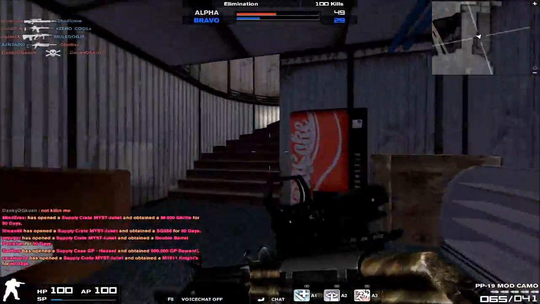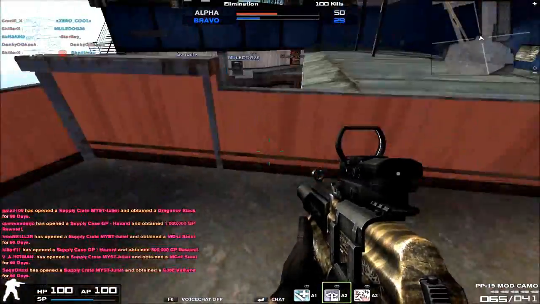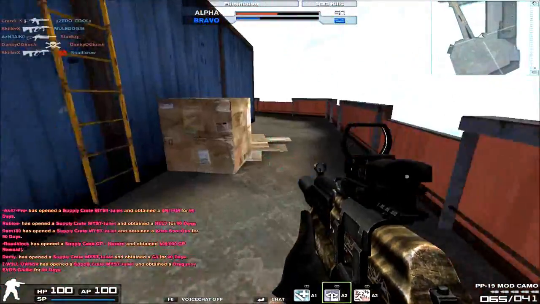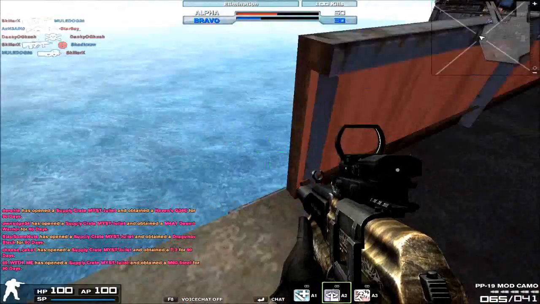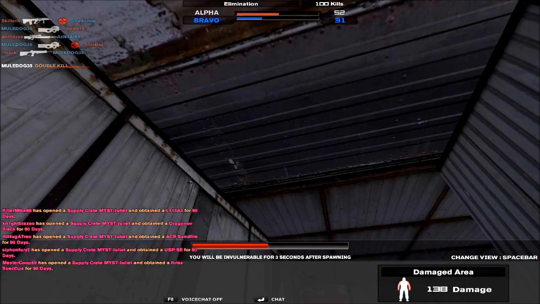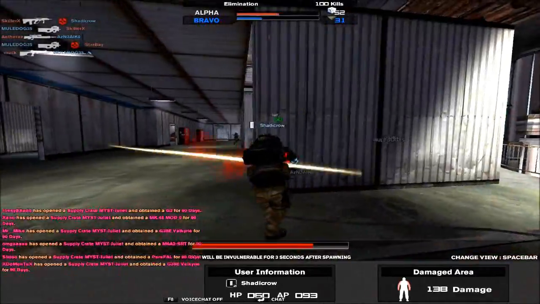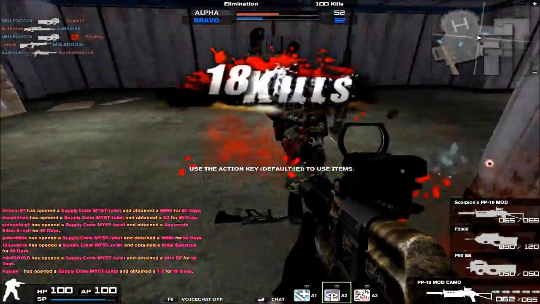But even though I say that, the recoil spread and the pattern that the bullets go for on the PP19 mod camo are still similar to the other PP19 variants before it. So that's why I say that all the PP19 variants up to this point have been very, very similar to each other. So yeah, that is why we're cutting the review here, because there's not really much else for me to talk about on the PP19 mod camo.